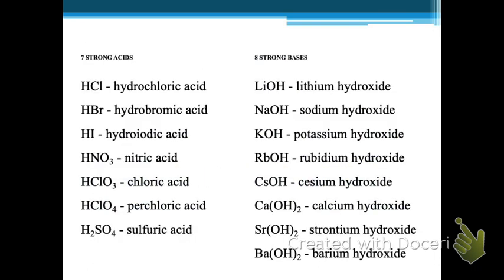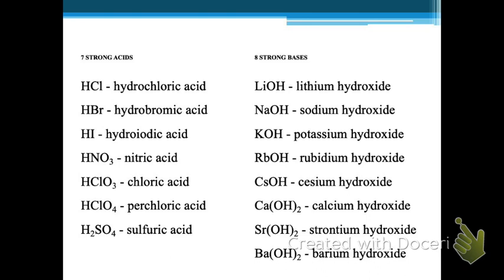It's not really something I need you to memorize, but a lot of the ones that we use often are on this list. Hydrochloric acid, sulfuric acid, nitric acid, those are ones that we use a lot, and we'll use those in labs a lot because they do exactly what we want them to do, right? They donate the proton every time because they dissociate 100% of the time. That's the difference. That's a part of being a strong acid. And then strong bases do the same thing. They will dissociate all of the time as well.